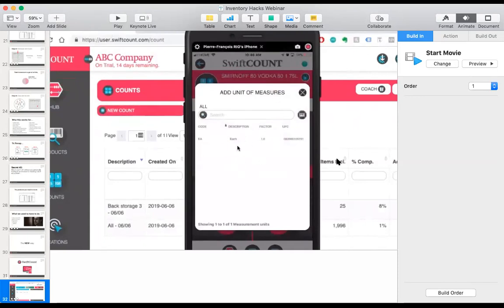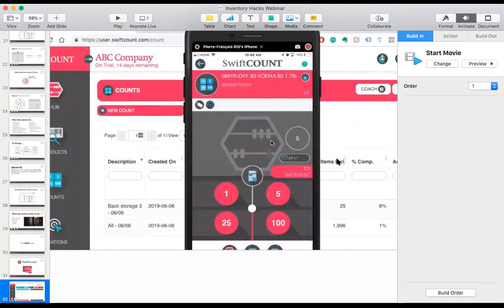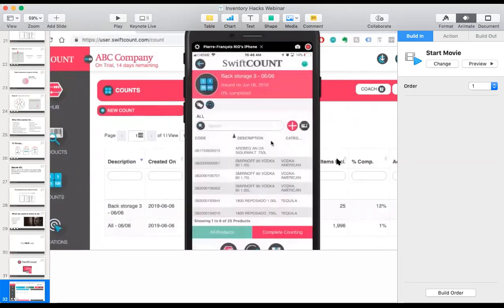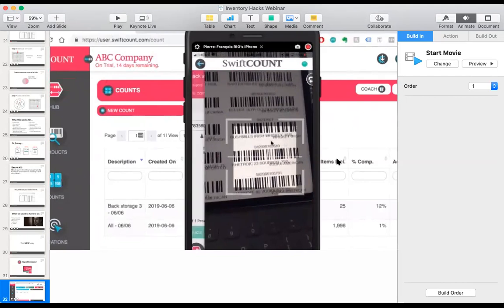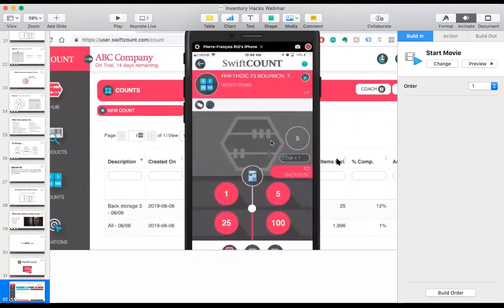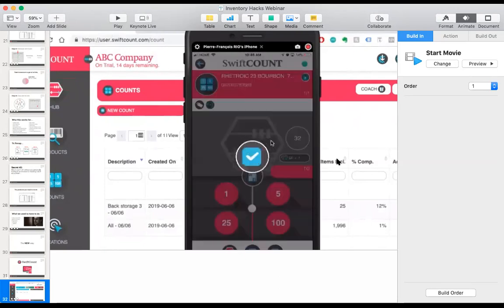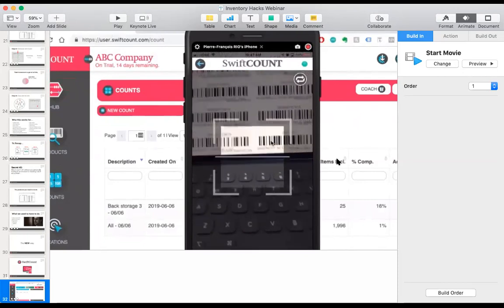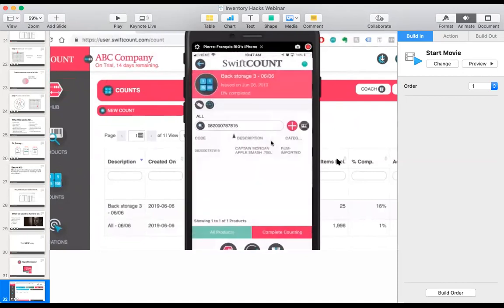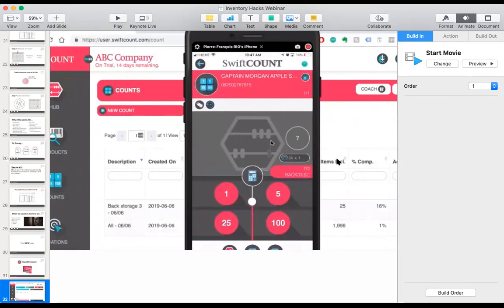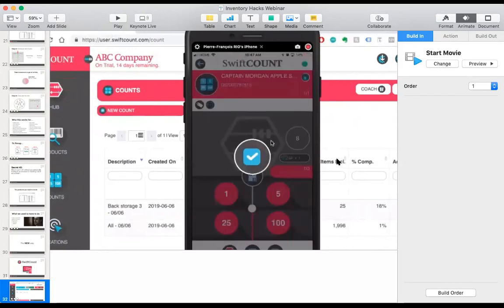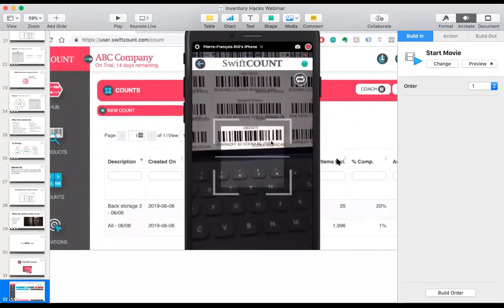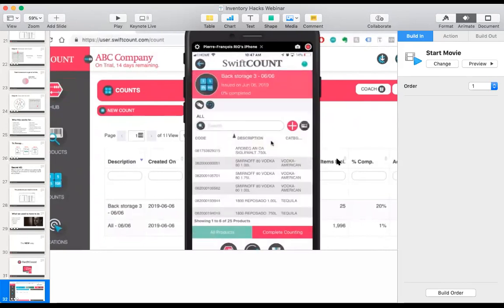And so you can see right here, for example, you can change the units of measure. So if you have products, for example, that you count in cases, well, you select case and you say, I have 3 cases. And it's going to know in the backend that 3 cases equals 24 each, right? So that's how you do it. You scan everything, and you get everything you need from here. So that's how fast it is and how simple it is to count with SwiftCount. And by using that, we're able to do a lot of counts every week and super fast.